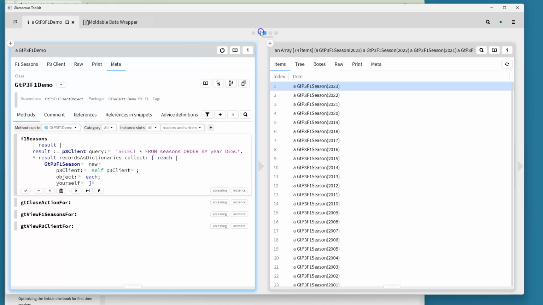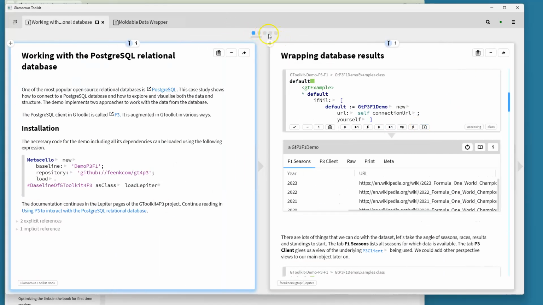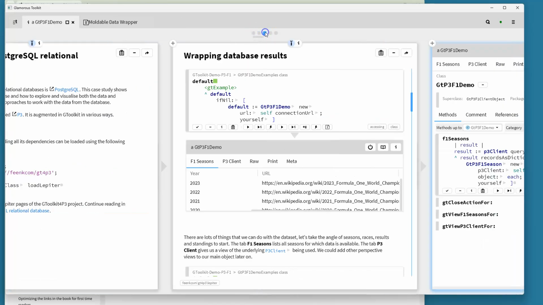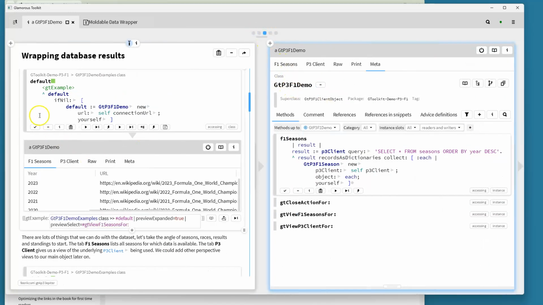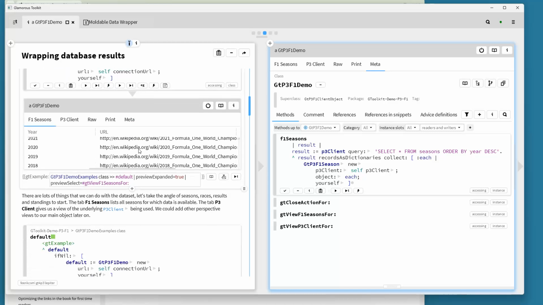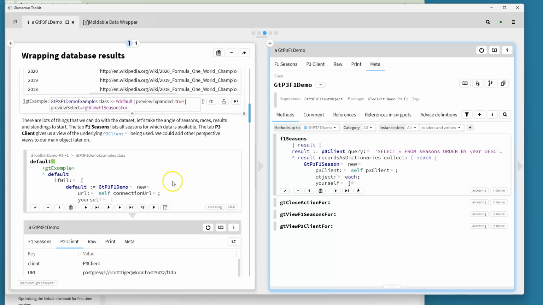All right, so that's wrapped up the results of the query of seasons into a domain object that's called seasons. And now we can start talking about seasons and a season instead of database rows.